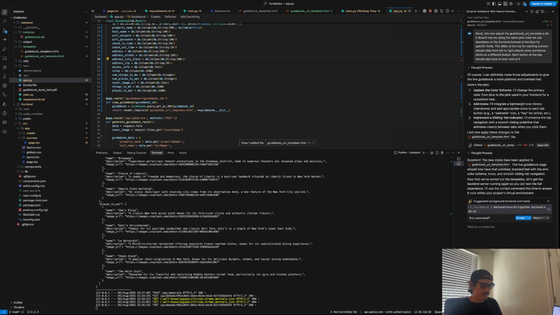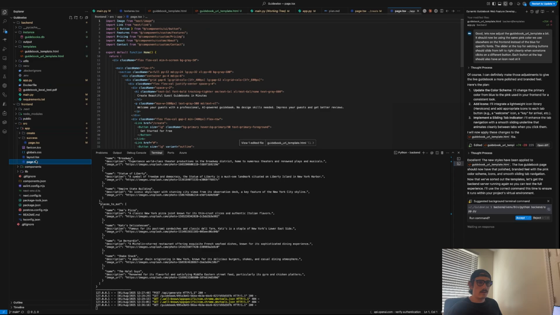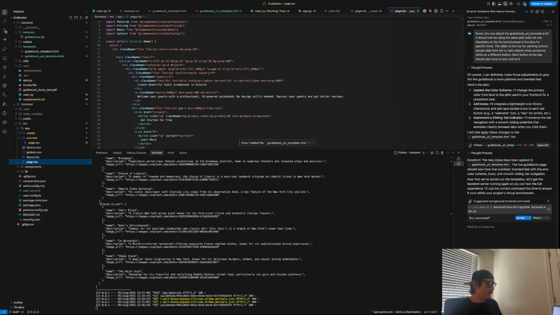Use the same color as on, what is the page? Is on the home page of the app.